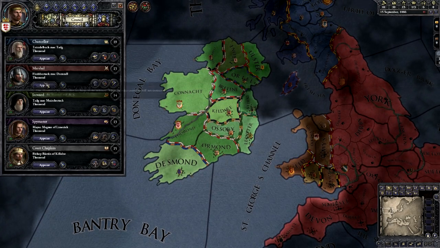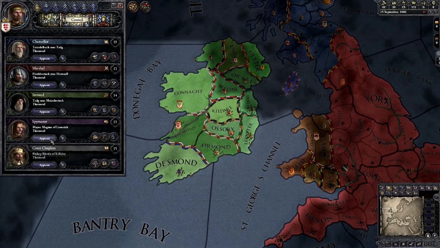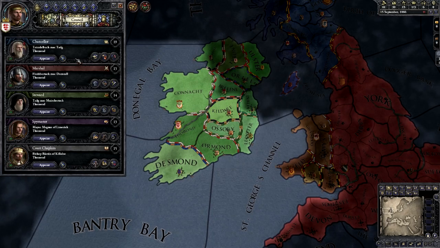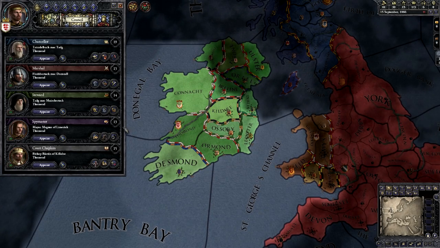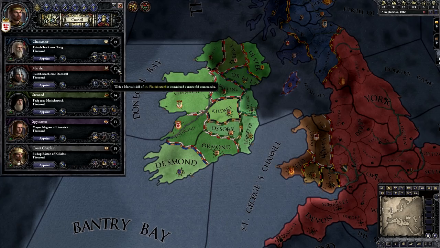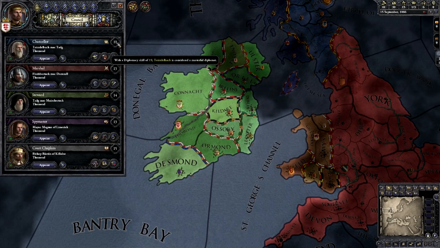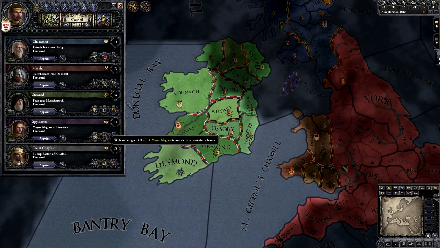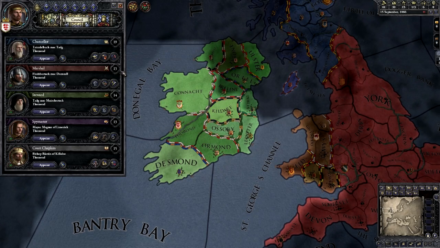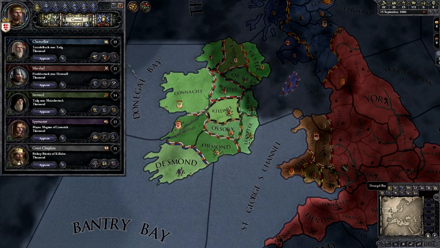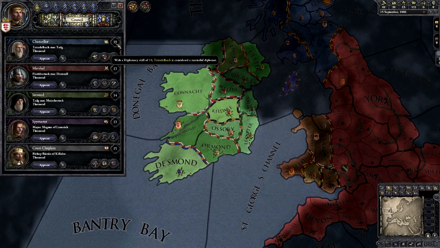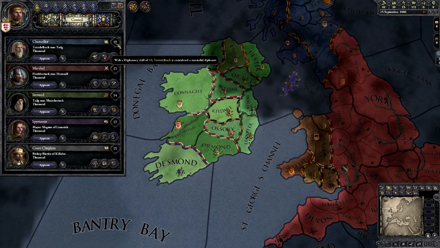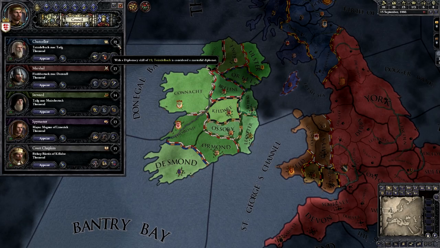Council. You can appoint your councillors with these buttons here. Councillors can perform special actions as determined by these buttons here. The effectiveness of those actions is determined by their stats, which you can check here. You can hover over them if you like to give a better indication of how good they actually are. 13 is masterful, 19 masterful. I've got a pretty good court here. I think these figures are a bit inflated, to be honest, because I can quite often get councillors who have their stats well into the 20s, but it's what the game considers useful.